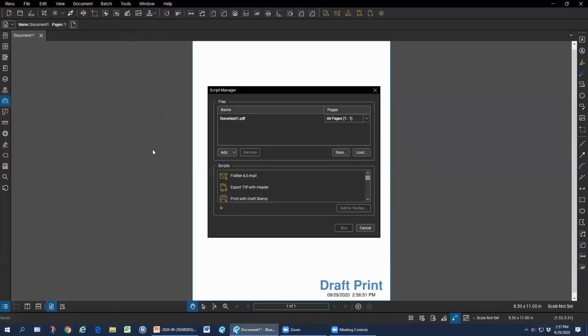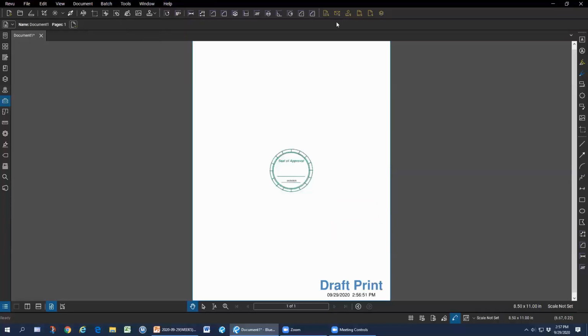Well, I don't want to have to keep coming back to this menu. One of the tools you can use is you can grab any of your scripts and you can add them to a toolbar, which is what I've done for my most frequently used scripts, which are right up here. So if I wanted this to turn grayscale, I would just go click on it and say, okay, turn it grayscale. It actually did several steps, but it did it with one click of a button.